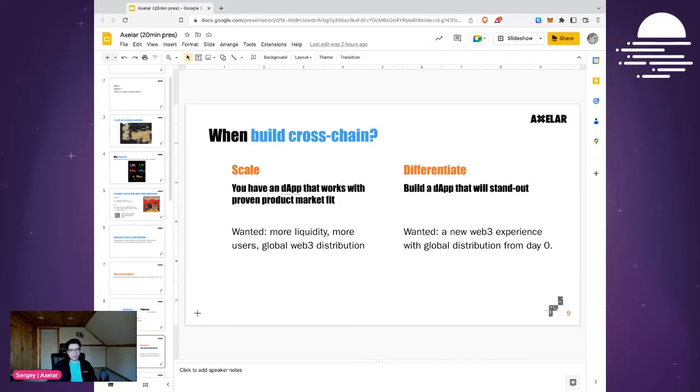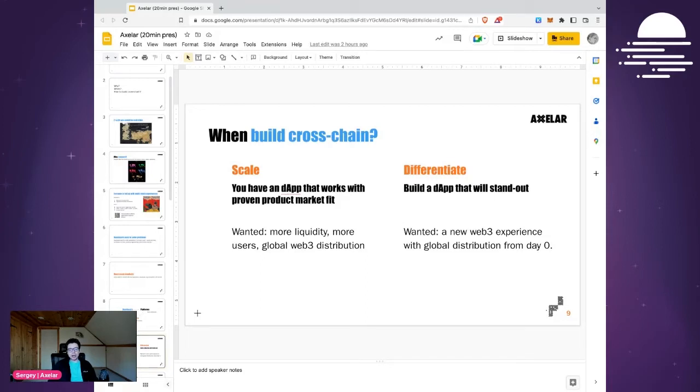So first, you want to scale your application. So suppose you originally built your application on Moonbeam or on any other chain, and you want to think about, how do I bring more liquidity? How do I give access to my application to more users? And how do I have connectivity with all of these other services and blockchain ecosystems that are being developed? So scale is number one, and cross-chain connectivity is, of course, an answer to many of these questions.